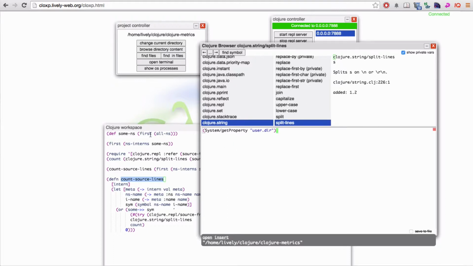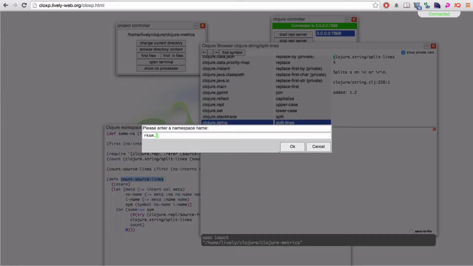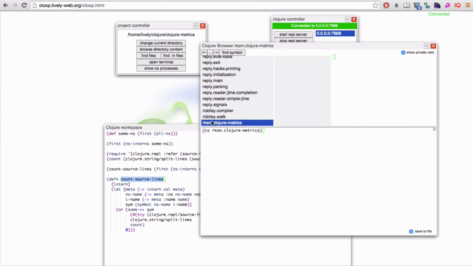So now, in order to structure our code into our own namespace, we first of all can create a new one. Closure metrics. Okay. We are asked for the base directory of the new namespace, and this is now why we changed that base directory before, because the current project directory will be automatically picked up and used for that. It's okay, and we end up in our closure metrics namespace now that is very empty.